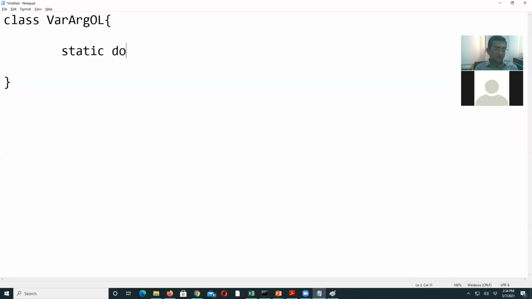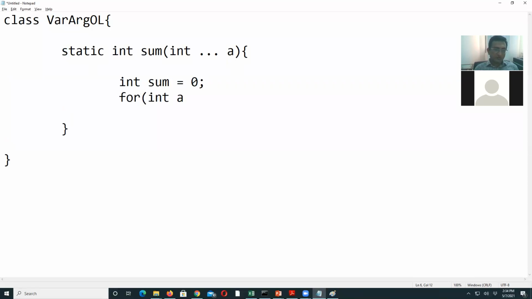So its return type is, say for example, integer. I say it is sum, and it accepts a variable argument integer a. Right? As you would expect, it will do nothing special. It will just calculate the sum, which is initially 0, and for integer i in a, for each value in a, we say sum plus equal to i, right? And then when it is done, we return sum.